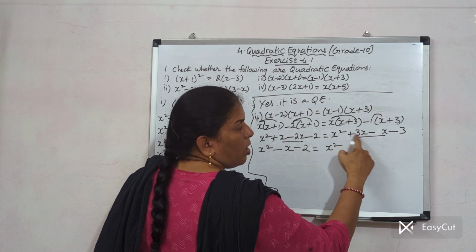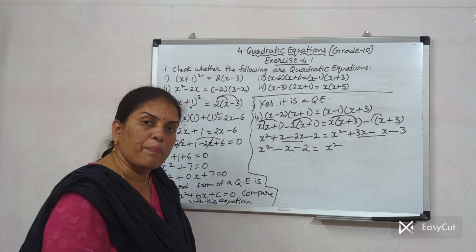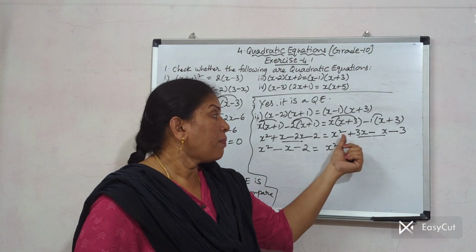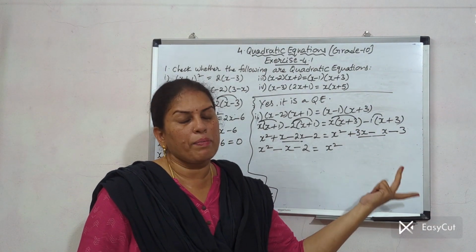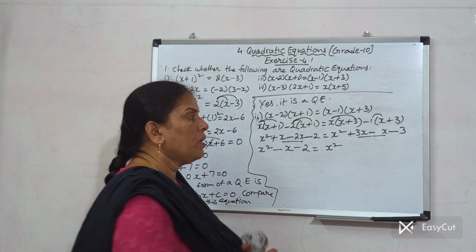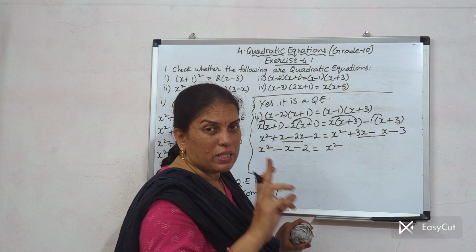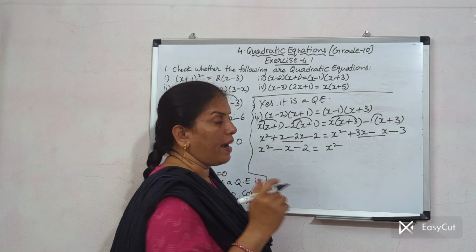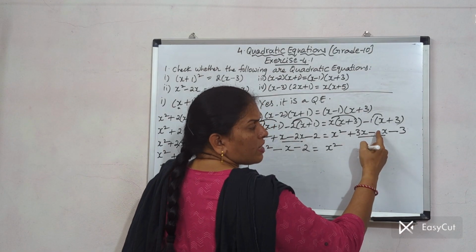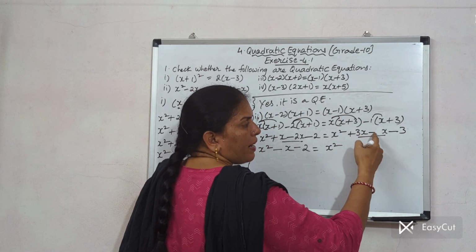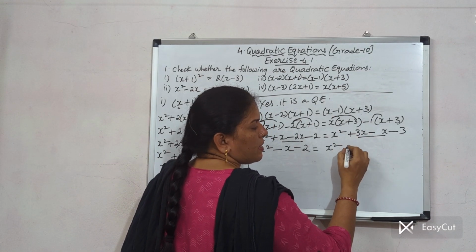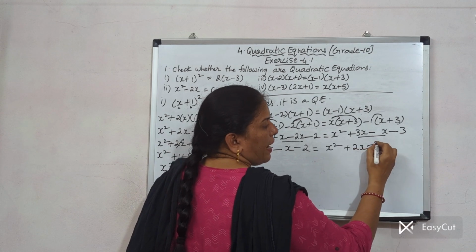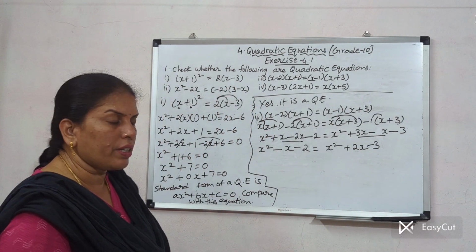Is equal to, these two are like terms. X square, opposite signs means what should we do? Subtract we must do. Or, plus into minus is minus only. That means you must subtract. Both are same only, ma'am. So remember, opposite signs means you must subtract. Same signs means you must add. Okay? 3. What is the coefficient of x? 1. 3 minus 1 is 2. Bigger number plus is there. Plus 2x minus 3. All of you understood, children?